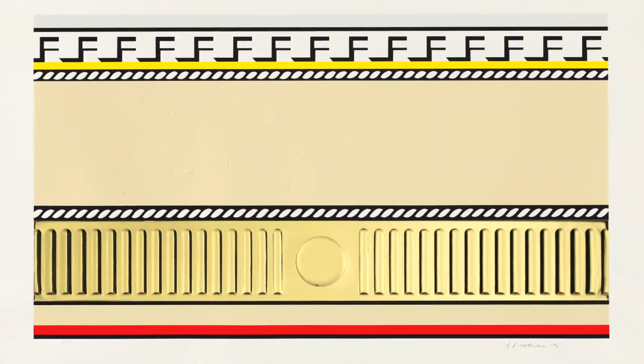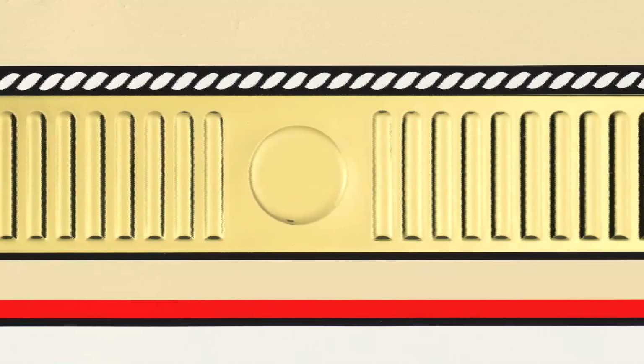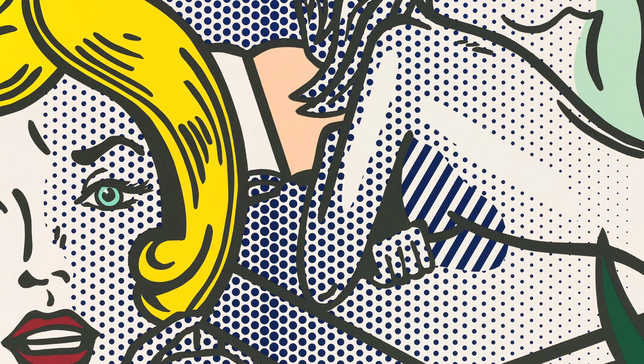He didn't tire of being a perfectionist because it had a meaning for him. He was searching for the best composition. He was searching for the best way of making a minimalist work that had a mechanical look, but yet had a fine art look. And that's a very difficult thing to define. What is fine art? And Roy would always ask the question, what is art? What is a mark that makes it art?